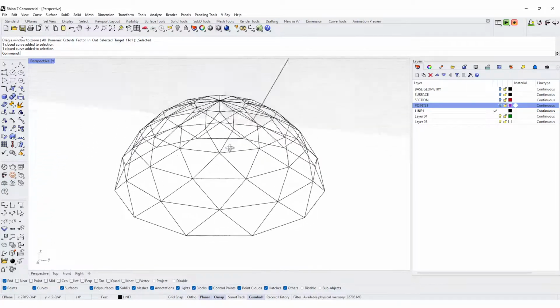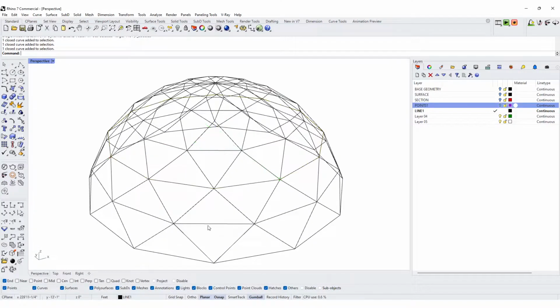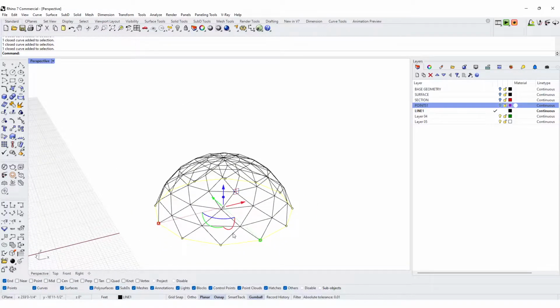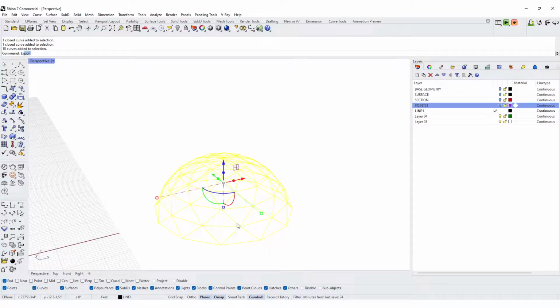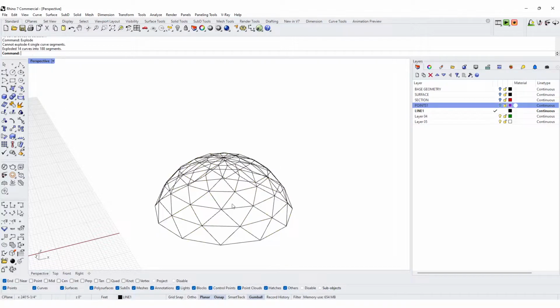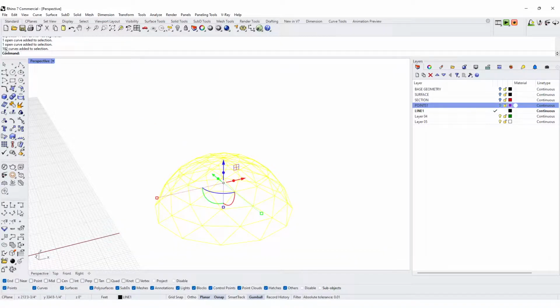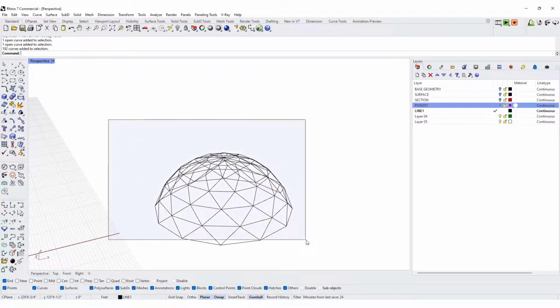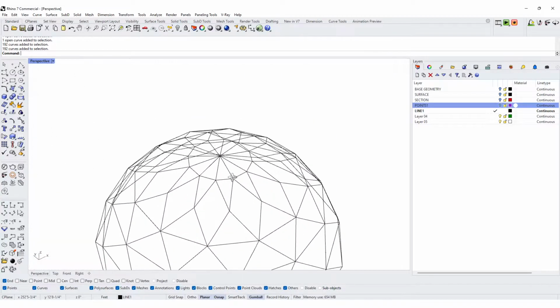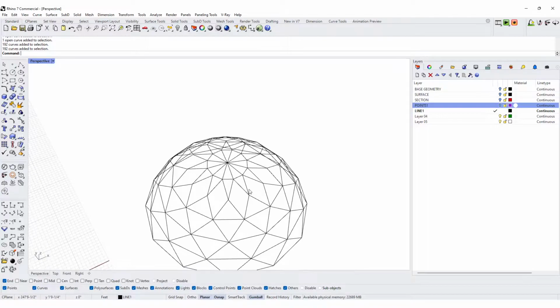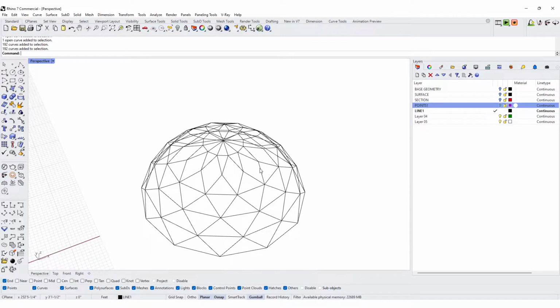Now that we have our geometry here, notice that when you select it, it's going to be a polyline. That was from how we created it. So what we want to do is just select this and type in explode, and it's going to explode it and turn them into individual segments. Now when you select it, you'll see here it says 192 curves were added to the selection, and that's how many struts you have. If you wanted to develop this, that's how many struts you would have, and you can also do a cost estimation that way.